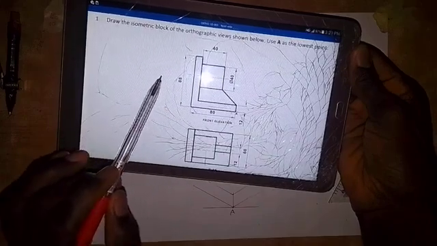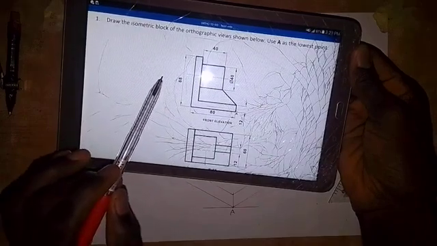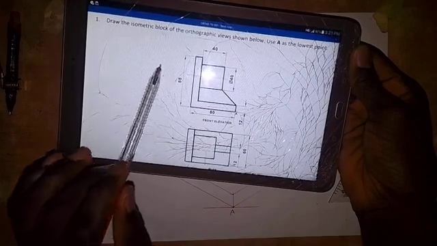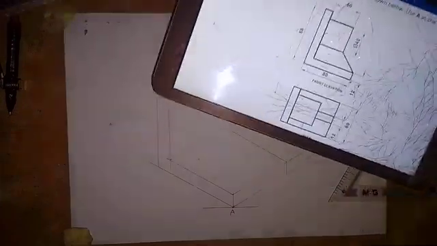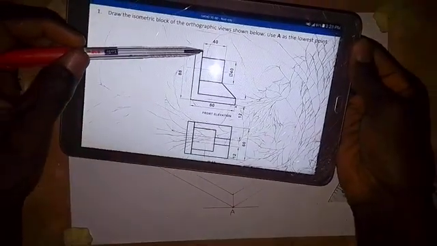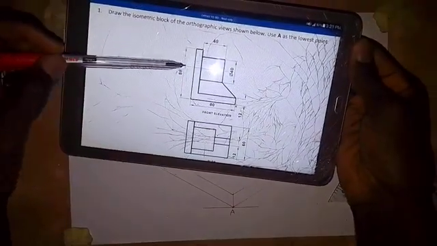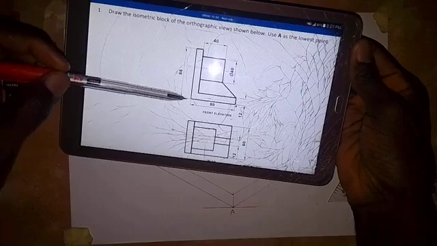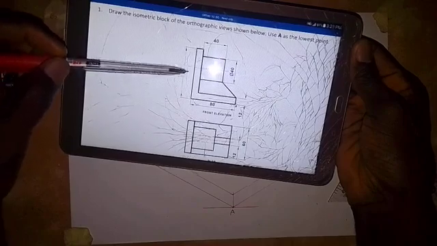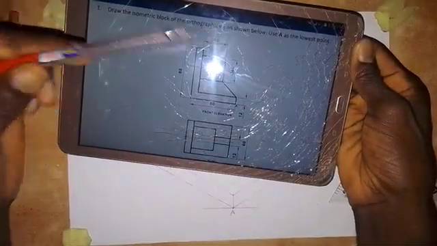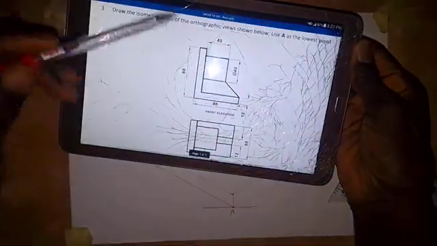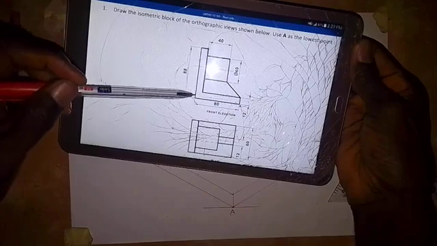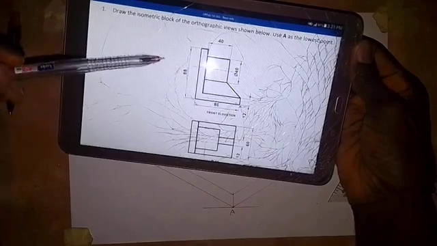So the cylindrical object is placed, so there's a particular distance that I did not give here. We are supposed to have a distance from here to here, a distance from here to, and also from this point down. So I didn't put that there. That is, what is the distance of the center line of the cylindrical object from the base. So I'm going to make this distance 55 millimeters.